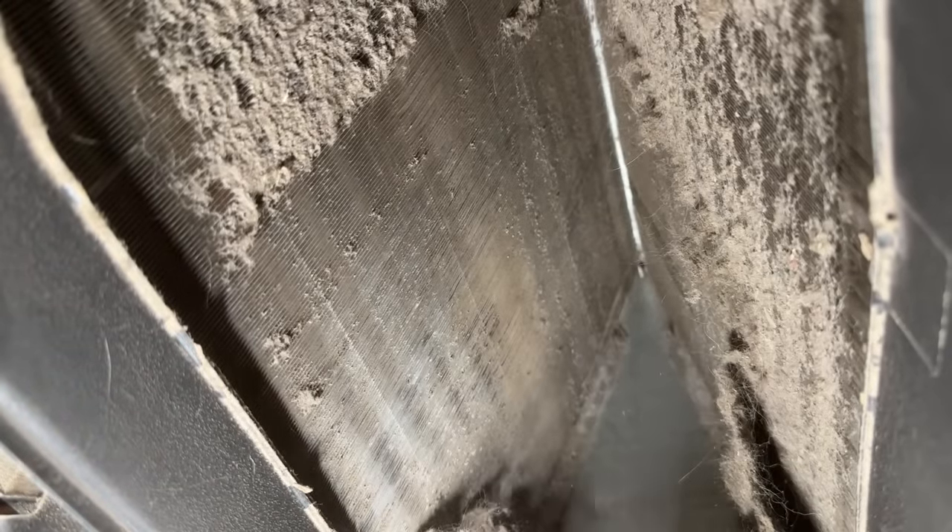Now if you have some left over, you can also spray the top as well and rinse from the top out too — it's going to be like a brand new coil. You can even see the top, how it's darker there, so it's definitely doing its job. This has been sitting for about five minutes now, so we're just going to come back through and rinse it all off. You can tell how well this is working — our container filled up right here, so we're just going to dump this. Notice how gross this water is — holy cow.